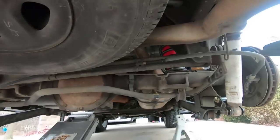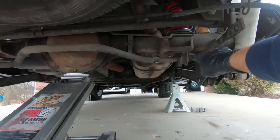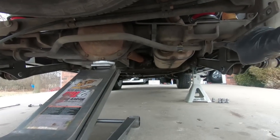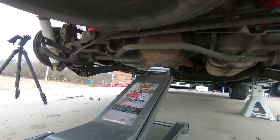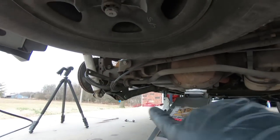So I'm going to go grab a 10mm, because we're going to have to take these D-rings loose. It's a 10mm on both sides there. I'm not going to take it completely off. I am on that side, but this side here we can just loosen up, and that's just going to give us the ability to slide it over. So I'll go grab that stuff, and then we'll talk about what we have to do to relocate it.